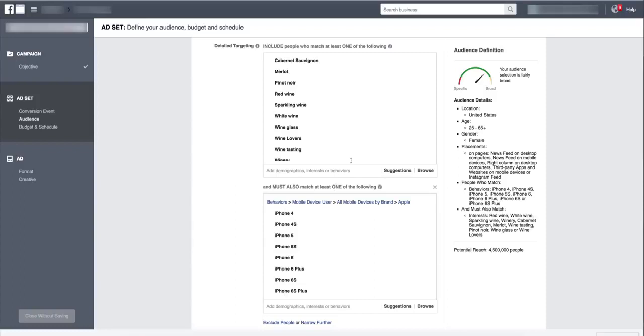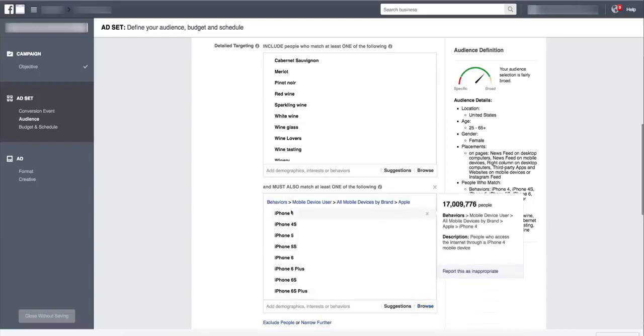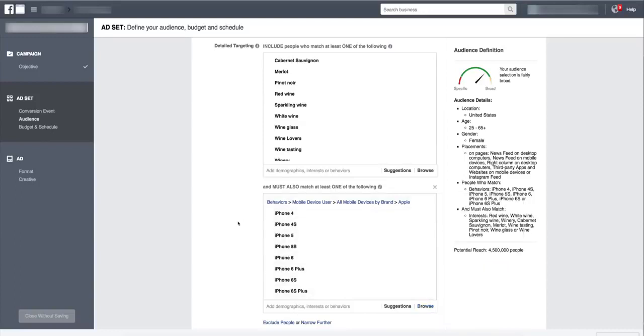And the only people that are going to see it are people that like these keywords and also have this mobile device. And that's the secret sauce for this campaign. See, most people don't know that you can come over here and hit narrow audience and hit browse and just target iPhones. And when you're targeting an iPhone case, it's completely necessary to utilize these amazing tools that Facebook gives you access to, to make sure that you're not wasting money by showing your ad to people that don't have an iPhone. Because why the heck would somebody that doesn't have an iPhone want an iPhone case?